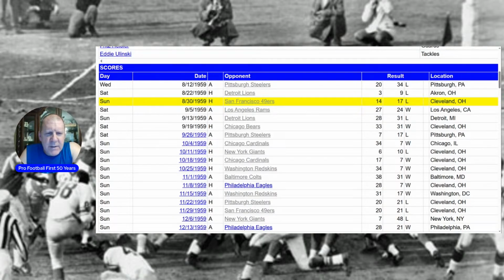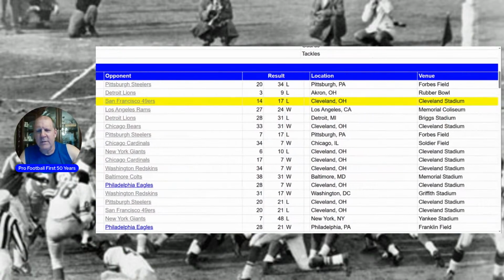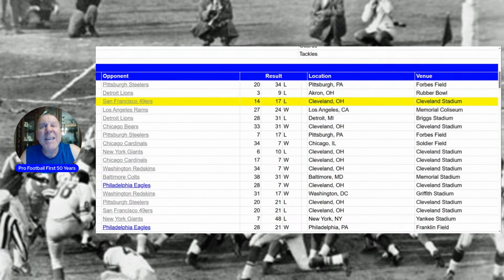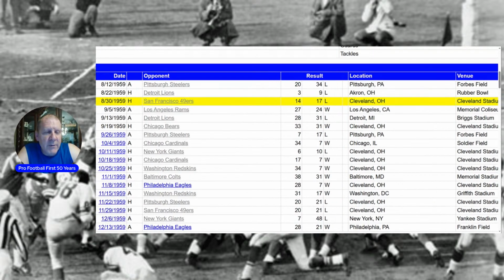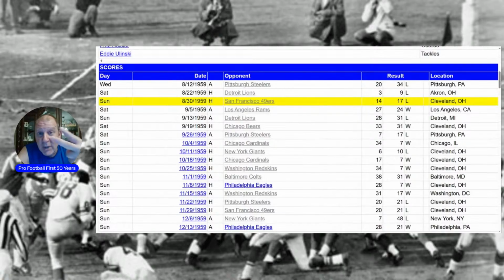But what they have here, right, is Sunday. The game was played on Sunday, August 30th. That's correct. They played the 49ers, but they did not play at Cleveland Stadium. This game was played at Kezar Stadium in San Francisco, California. So this is wrong. Once again, I looked up and down here to try to get a hold of them. Once again, I don't even know if they care. But in the first 3 games here, they got 2 mistakes. So anyway, it is what it is.